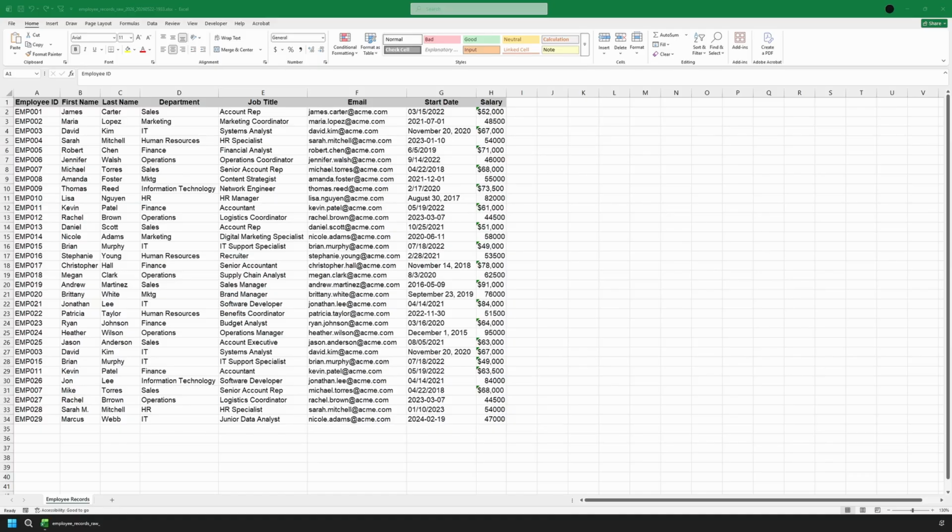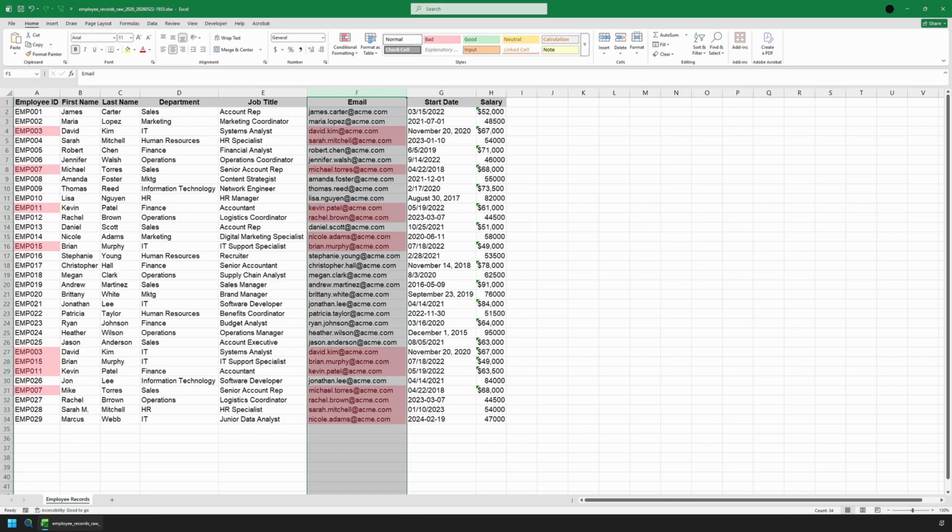But first, let's try the tool most people reach for. And then let's see what it misses. Let's go. Conditional formatting. Duplicate values. Let's start with the employee ID column. There you go, 8 flagged, indicating 4 duplicates. These are real duplicates. Now let's run it on the email column too. 6 more, indicating 3 more hits.